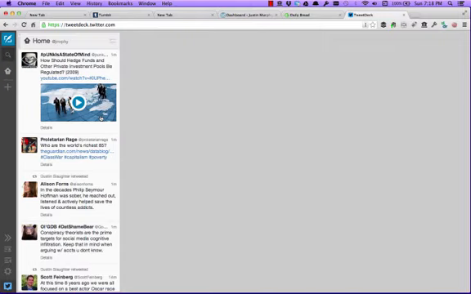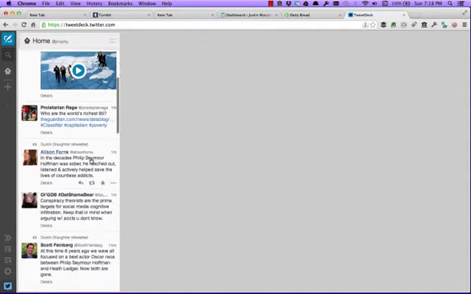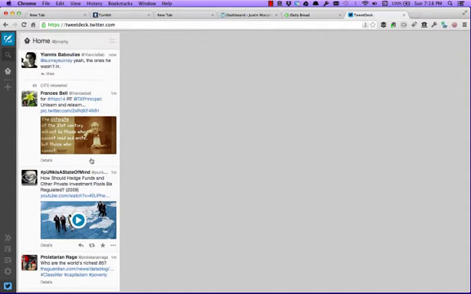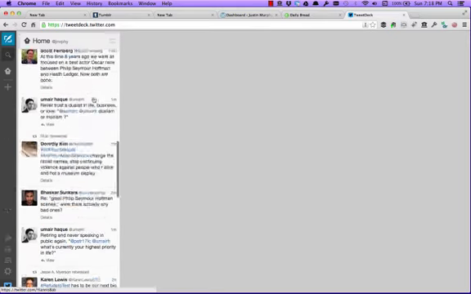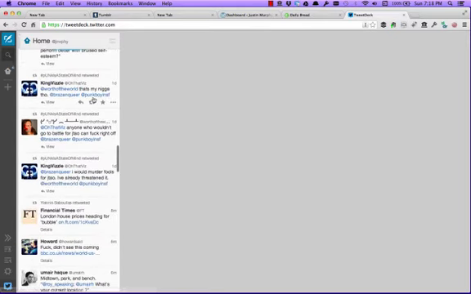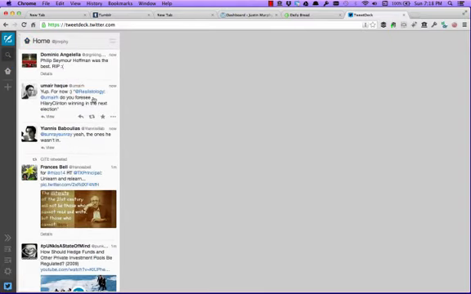So it remembers my information, so it just logs me in automatically. And here's the basic pared down window that TweetDeck gives you. At first glance, this looks just like Twitter. This is just all of the people that I follow and their tweets showing up in real time as they're tweeted. And you can scroll down to see all of the tweets of all of the people I follow, just like you see on the Twitter webpage when you log in.